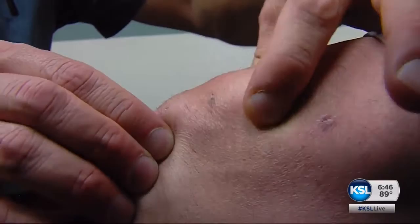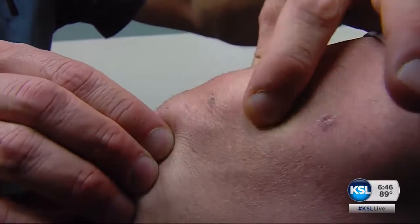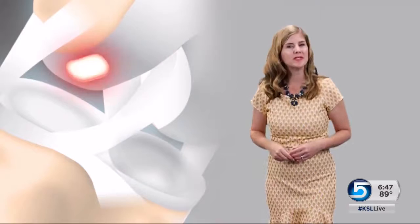Previous to this, we haven't had a good way to fix cartilage. Kind of the one holy grail which we haven't yet cracked is, what if you have that cartilage defect? Surgeons use a scope to take a small amount of cartilage from the patient's knee — like a few grains of rice. They put it on a tiny disc and grow the cells to a larger implantable piece that's sculpted to fit exactly.